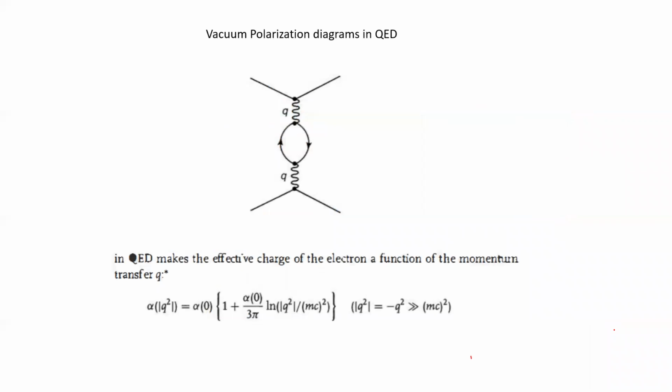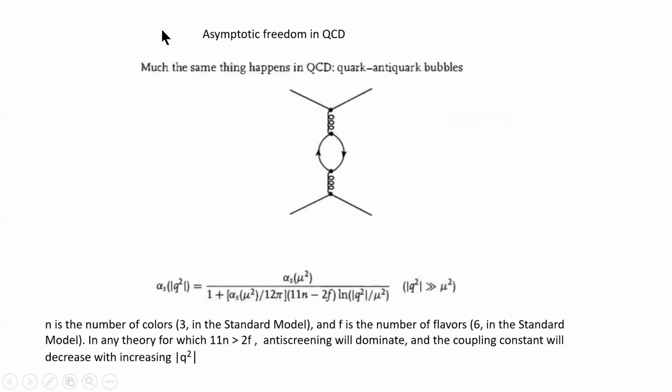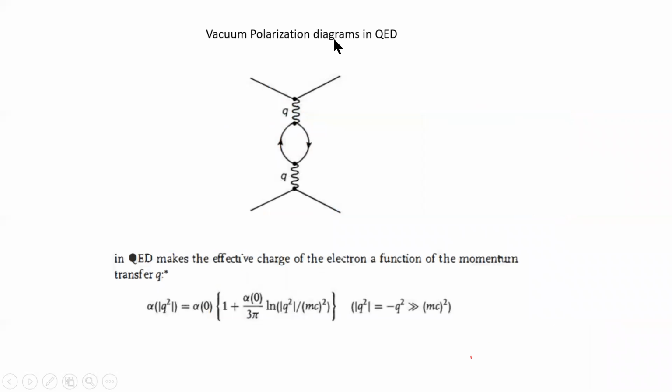Now, let us look at some named Feynman diagrams, with names that have some special significance. When we use Feynman rules, they come with a name because they have some special significance. We're going to look at this effect called asymptotic freedom in quantum chromodynamics. Before that we had looked at a similar diagram in QED, quantum electrodynamics.